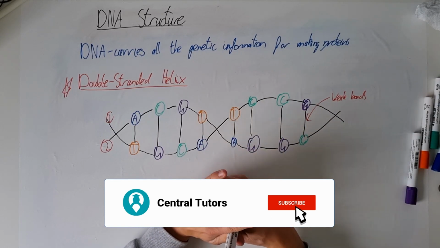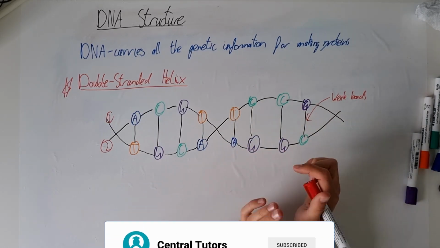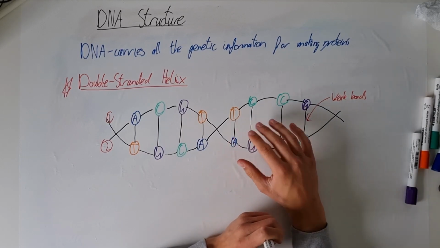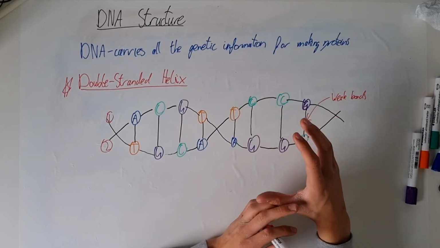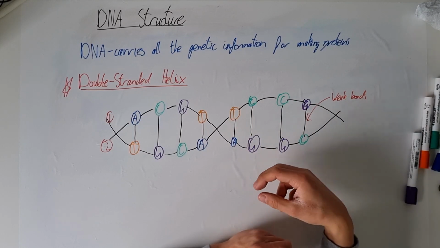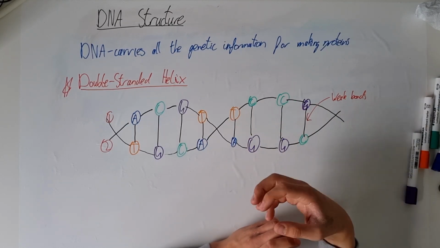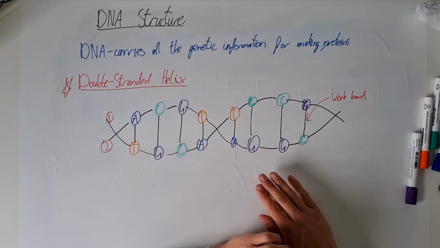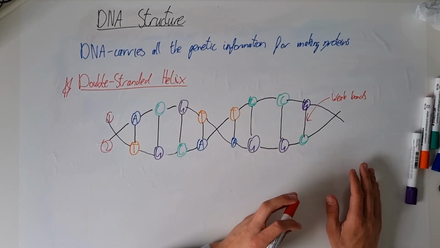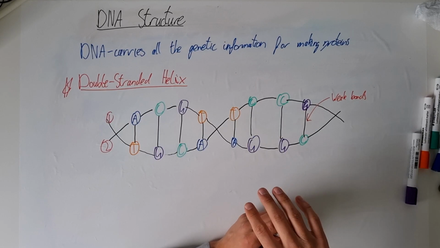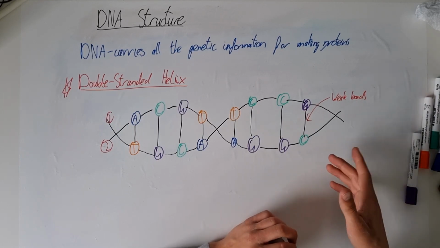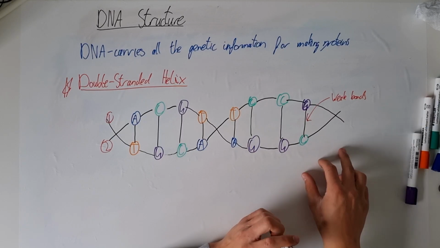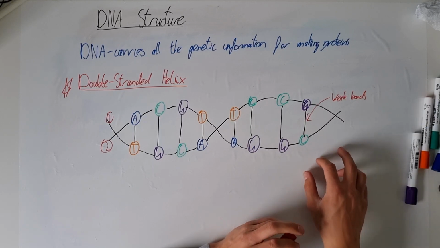And for the genes, the reason we can have such a wide variety of proteins is because these bases can be in any order. They don't have to be in a certain order. Many proteins can be produced because there's such a huge range of orders we can have for protein production. So now that we've understood the double-stranded helix, the structure of DNA, which I showed you on the last slide, here I'm showing you the actual structure of our double-stranded helix and how they pair together.